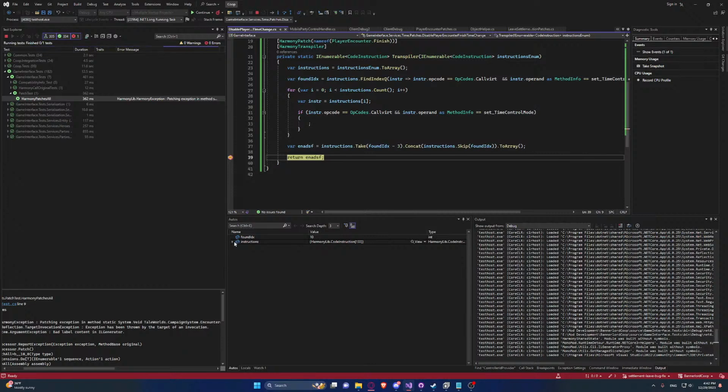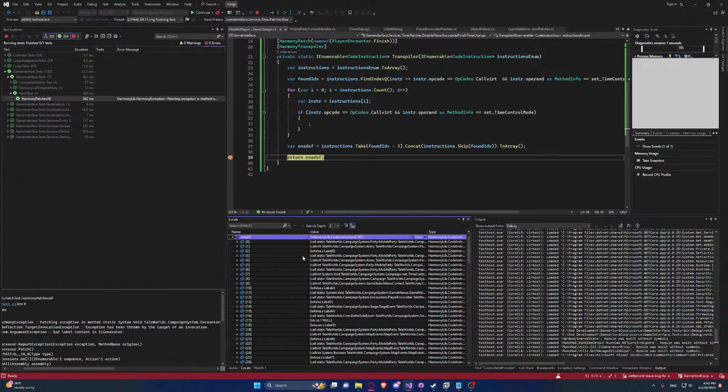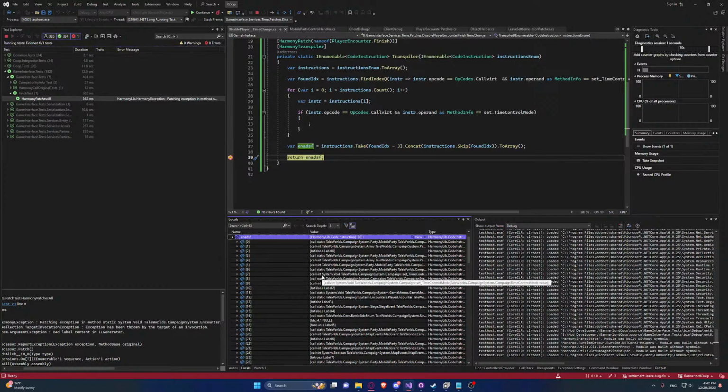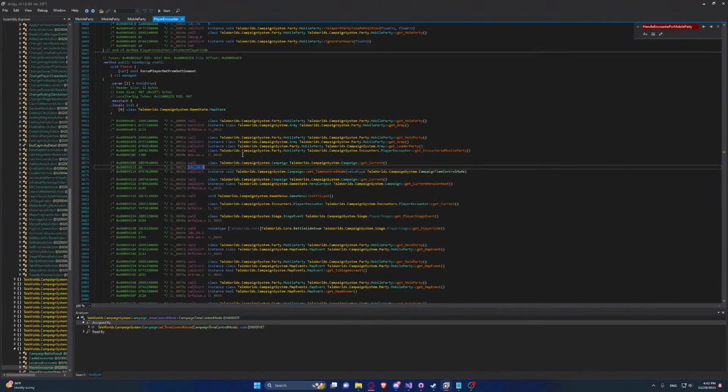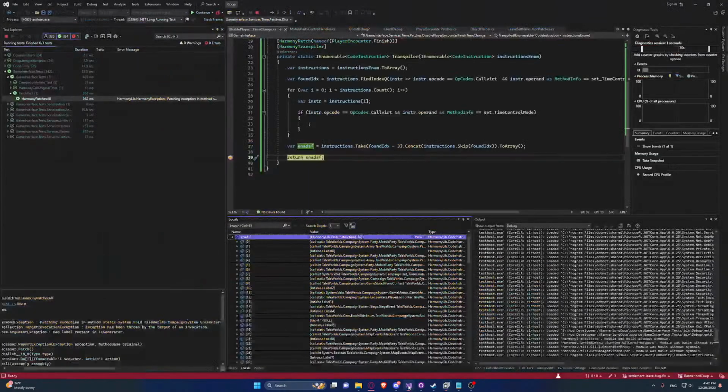So now if I look at this, can I not see it? Okay, so I'm looking at what? Set time control. Get encounter mobile party. So I'm looking for get encounter mobile party all the way up to get current, I guess.